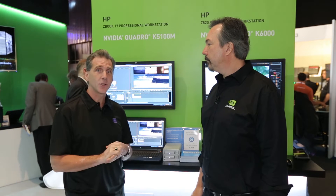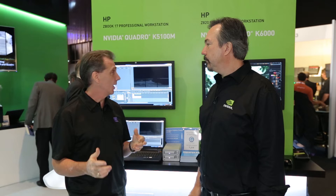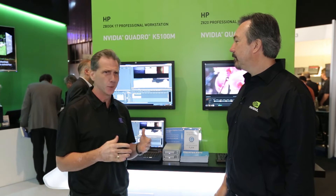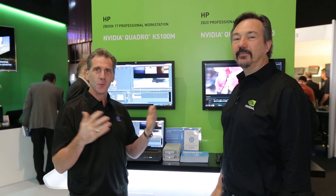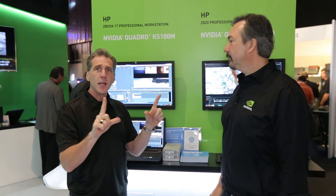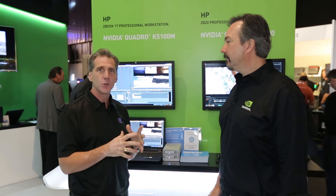People come to these trade shows to learn about what's new. One of the hottest things at the show now is 6K footage. The K6000 is a perfect match for editing 6K footage. A lot of people might wonder — we're just getting over 4K footage. People are learning about framing, sizing, and how you can actually use 6K footage for stabilization. You're going to need something like the K6000 for warp stabilization, whether in After Effects or Premiere.